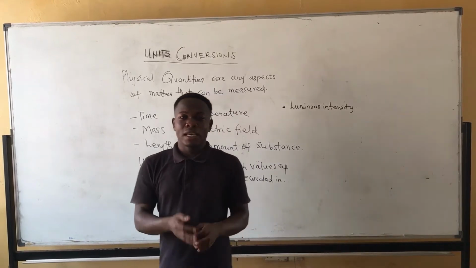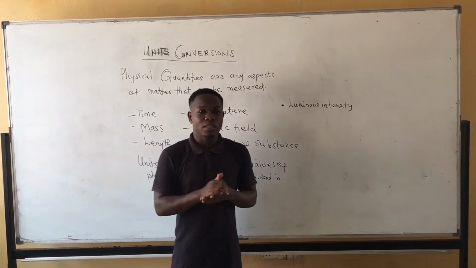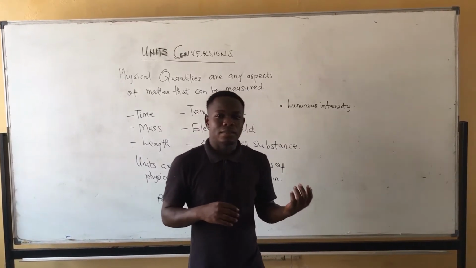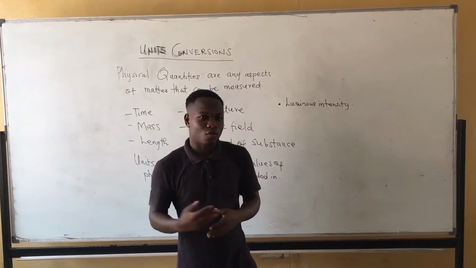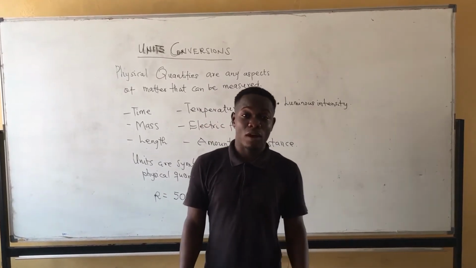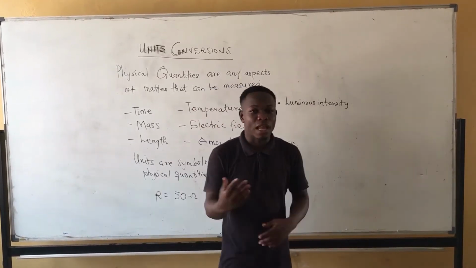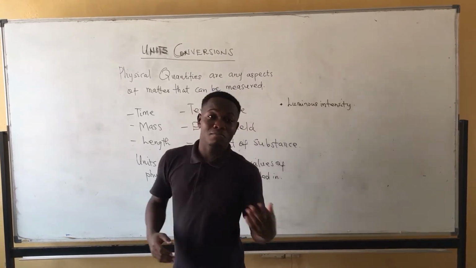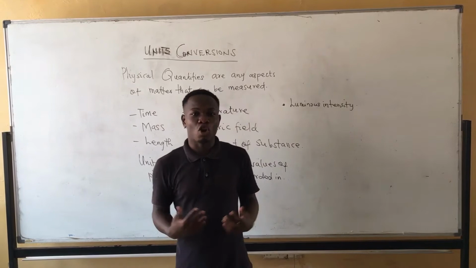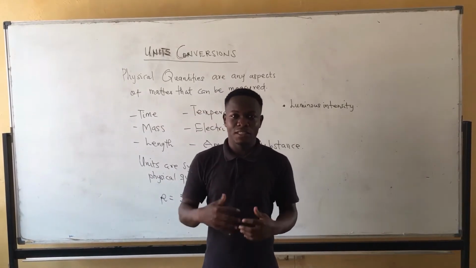But it is well noted that there is a difference between a physical quantity and a quantity. Quantities are what we see around us every day. Currency is a quantity. The naira, the cedis, the dollar, they are all quantities representing money. But in science, we don't talk about just any quantity. We talk about physical quantities.